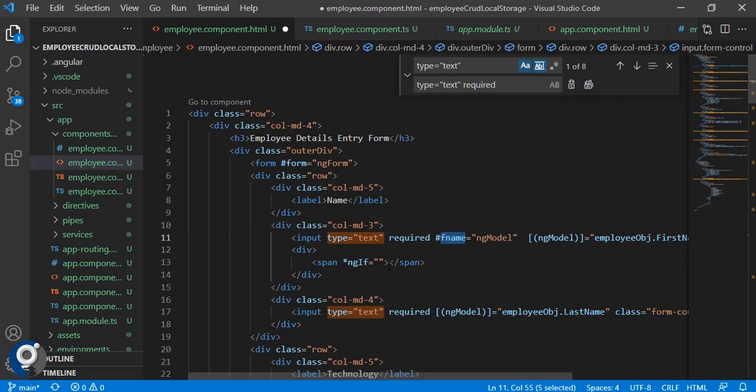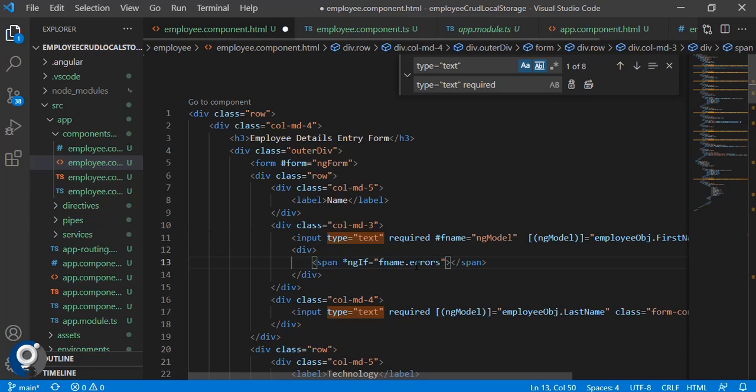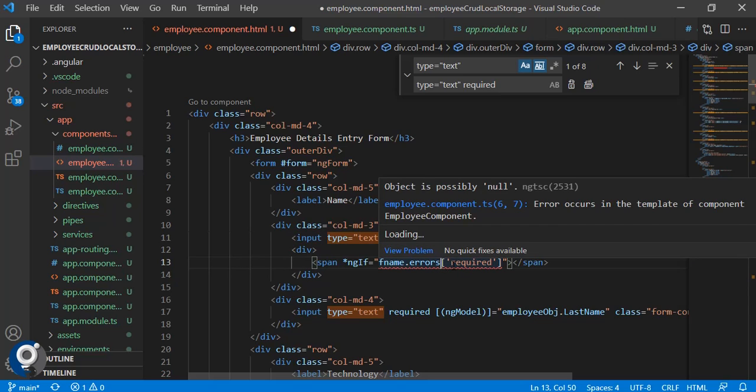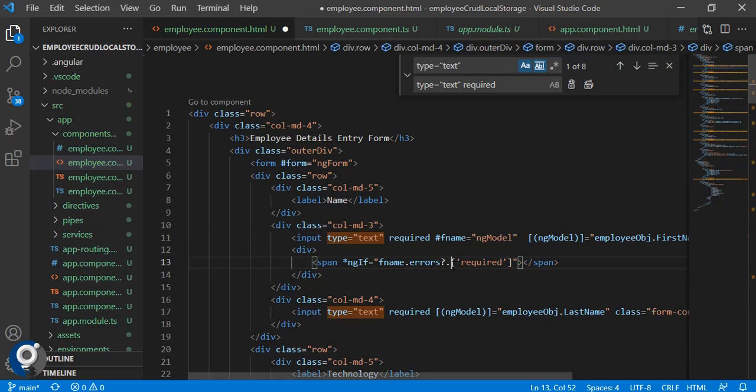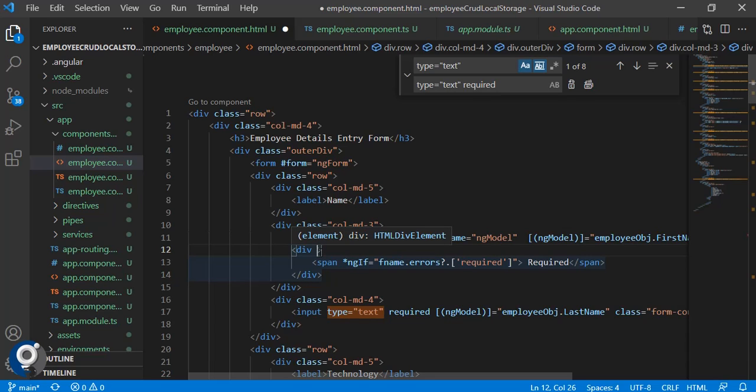Then we can use fName.errors required. Okay, if we got this as true, then we have to show simply required. If we don't have any additional check like whether the form is dirty or not, or touched, then it will be always visible.